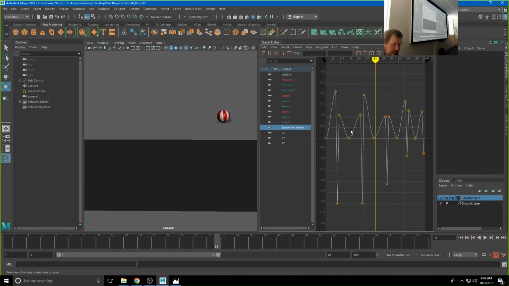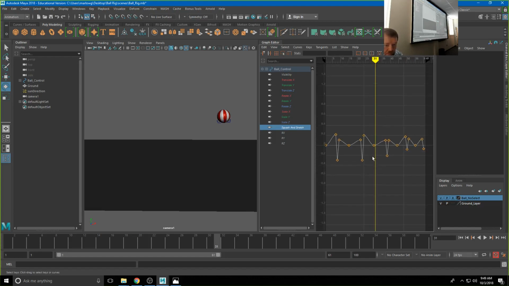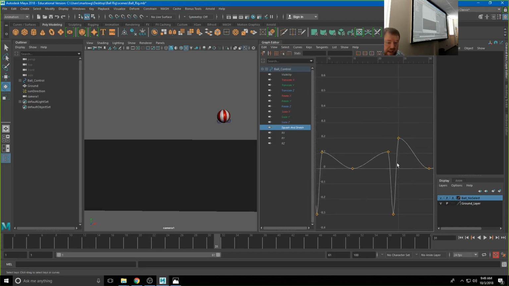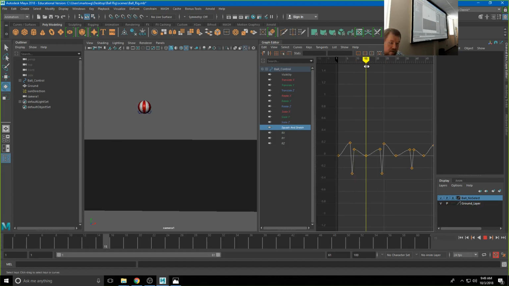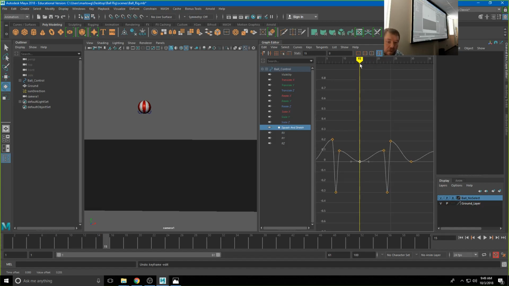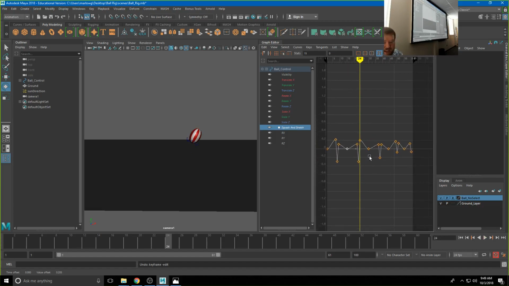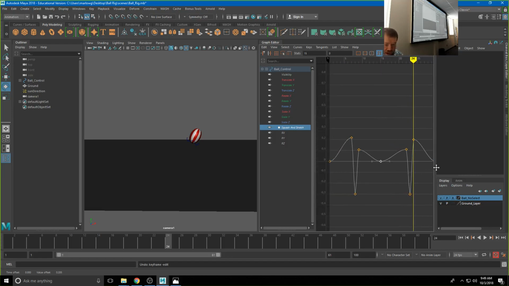Right? Now, it's a kind of ugly curve, but it makes sense. We'll see that at the peak of our bounce right there, we're not really stretching it very much. Some people sometimes do. Some people like having a little bit of a stretch up here at the top. It really depends on what sort of roll or jump you're going for. I think if I were doing a jump, maybe I would do that. But we're seeing that it stretches out right there, and then it's squashing for one frame and then stretching out again. Now, what we are seeing is an inconsistency in how much it's squashing and stretching in each of these.